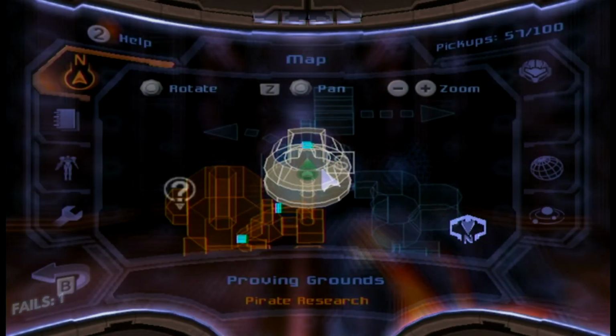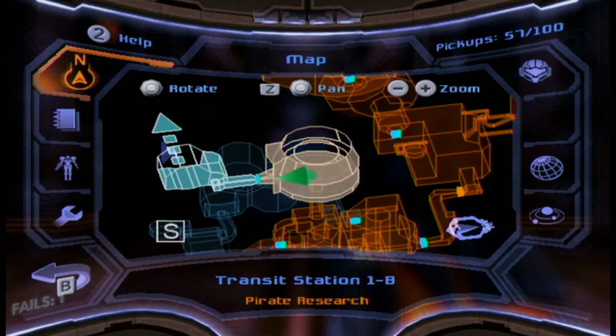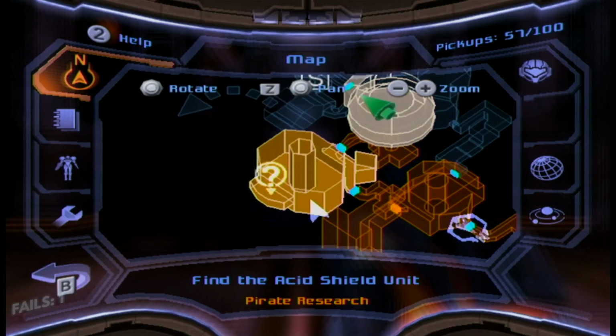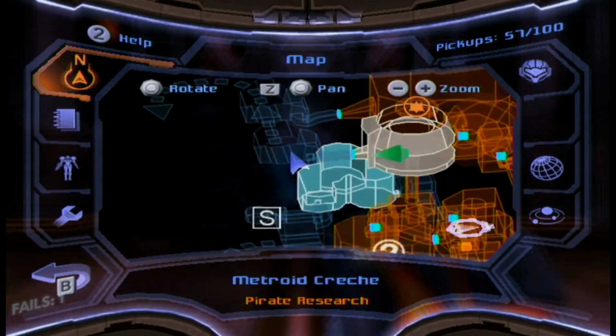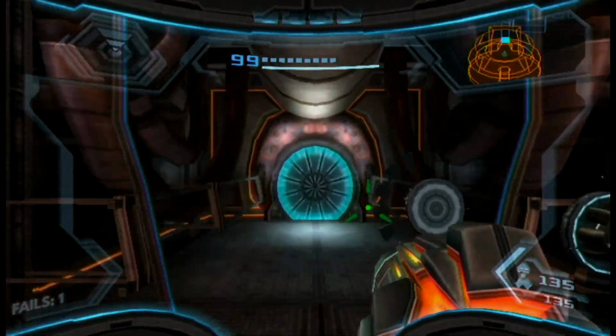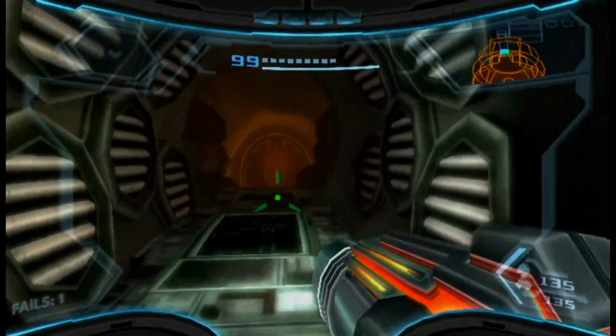Okay, how do I get to the save room? I got the save room so far away. Where does this take me? It's been 43 minutes. I need to end the episode.